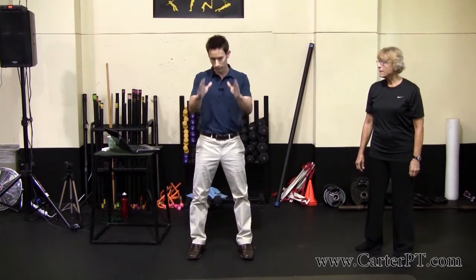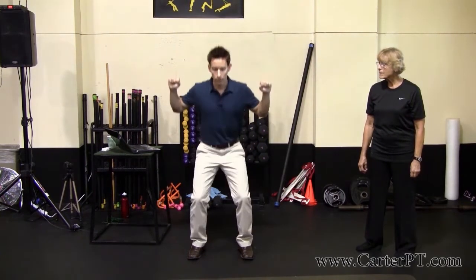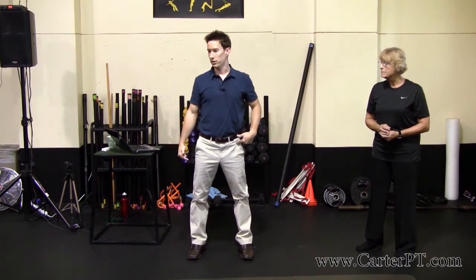So you want to look from the front and back. Are they loading evenly, first of all? If they're shifting, are they immediately shifting, like it's some kind of neuro pattern, or have they just got in the habit of staying off one side versus the other? Are they real nice and symmetrical till they get low and then they tilt off? That's usually going to be more of a hip or ankle range of motion issue.